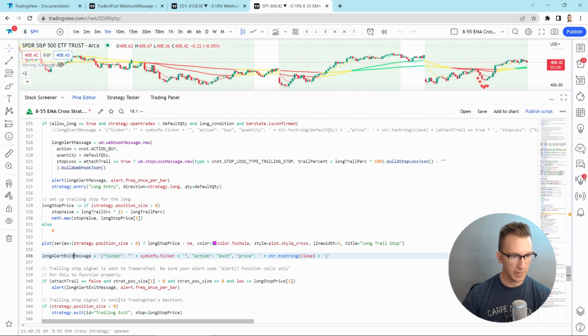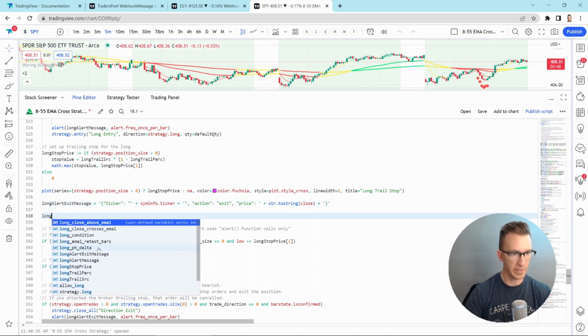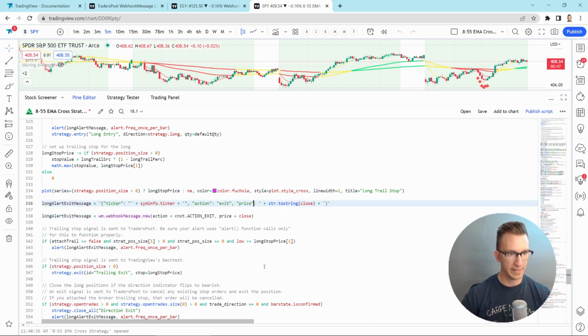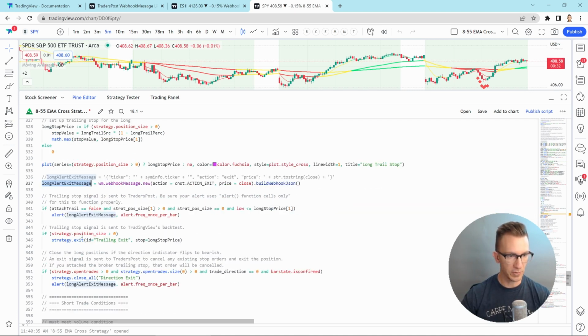And now, when this is built, and we built the JSON, the alert will send along the message compiled from the library. Now, there's another instance here where I have long alert exit message, where if there is an instance where we need to exit the position because the direction changes or the price goes below the trailing stop, then we need to make sure this message is built. So let's use the library to create this. And that's it. Now I can take out this hard-coded JSON string and just use the Webhook Message Library. But I just need to build this into a JSON. And now this is a string that can get used in these 2 locations.